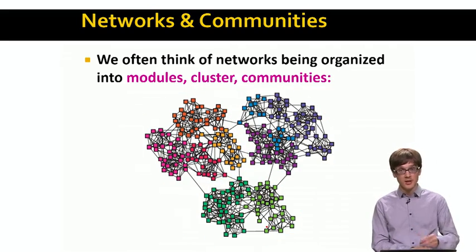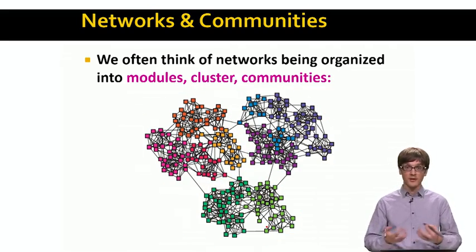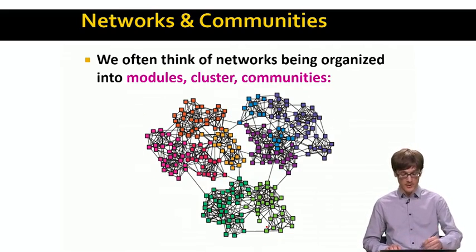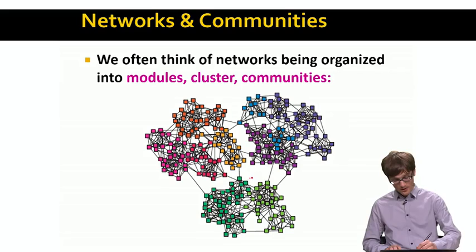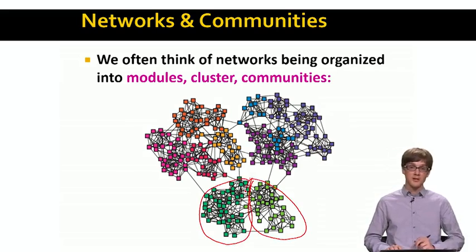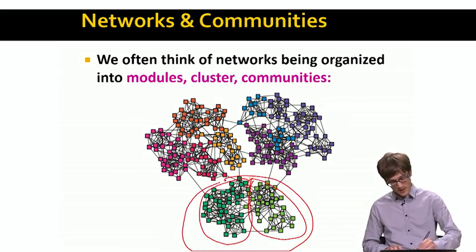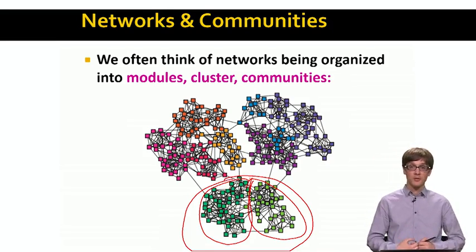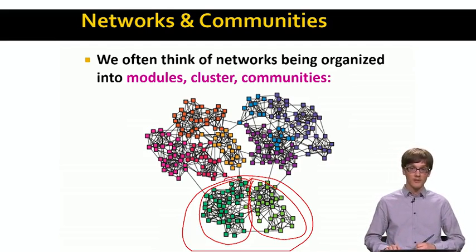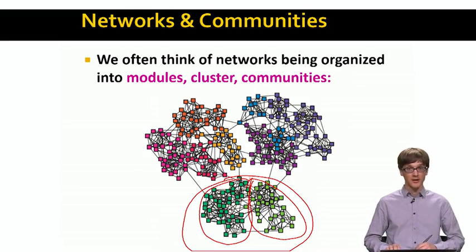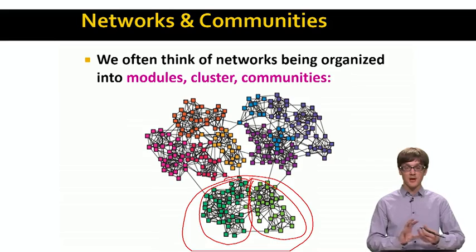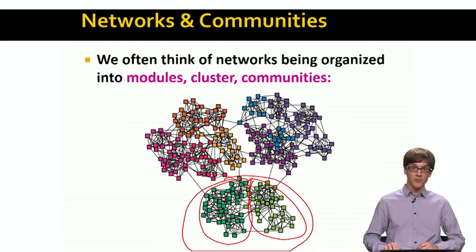Interestingly, each of these three clusters can be further separated into smaller clusters. For example, the green cluster shown here is composed of two separate sub-clusters. So we see this hierarchical structure, which is very similar to what we discussed when talking about k-means or hierarchical clustering. In some sense, all we want to do is cluster the graph — find clusters, but now in graph data, not in a cloud of points.